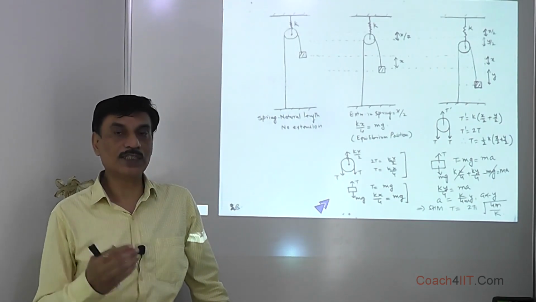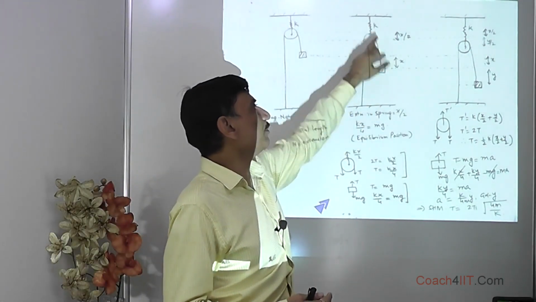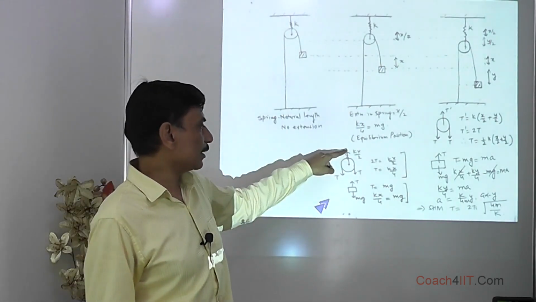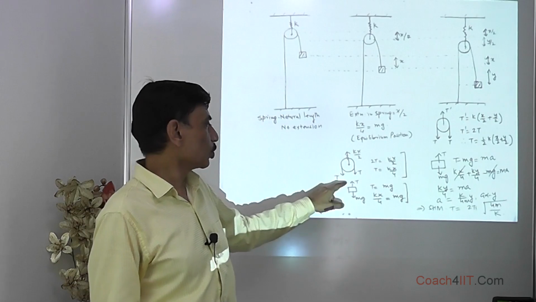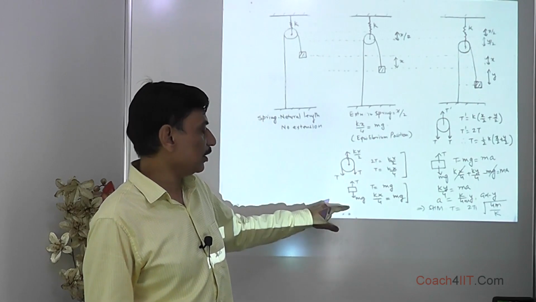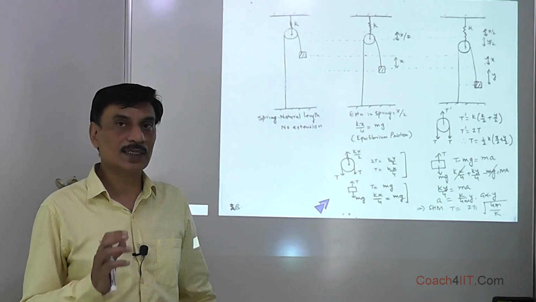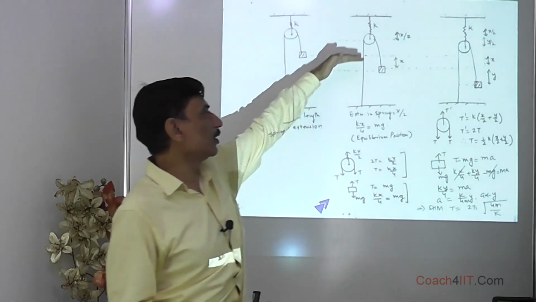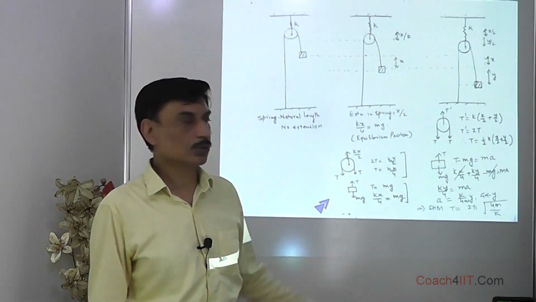As a result, the tension force generated is kx by 2. The tension over here and over here is half of this. So the tension in this string comes out to be kx by 4. That is, kx by 2 is here, T is here, T is here. If we consider the free body diagram of this pulley, it is massless. So T plus T, 2T, is equal to kx by 2, T is equal to kx by 4. And for this block, T is here, mg is here. So T is equal to mg, because right now we are talking about the equilibrium position. That is, this body is not accelerating, and this is the mean position or equilibrium position. When this block has gone x units below its initial level, kx by 4 is equal to mg. So this is the equilibrium position.